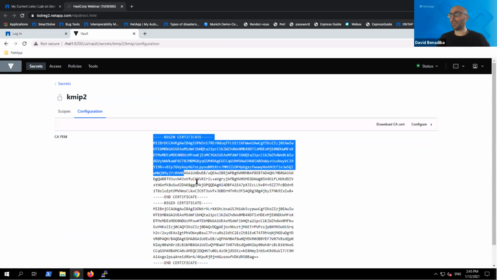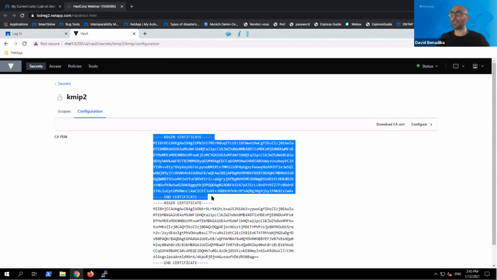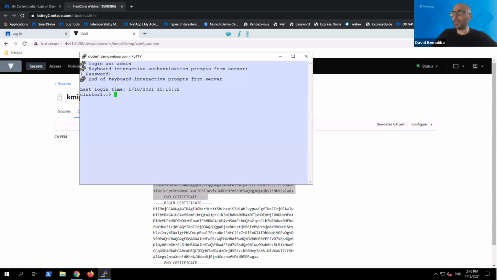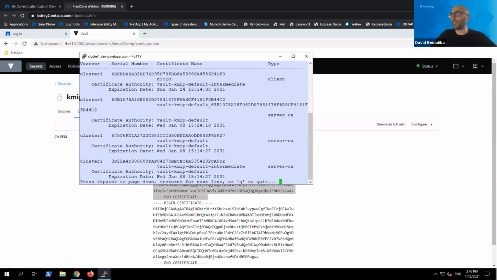This is the certificate I will need to install in my NetApp system. I already did it for the sake of the demonstration, so I can show you here. We have certificates show with the subtype option, because we have lots of different certificates already installed in the cluster, but we can filter them by KMIP certificates. And you can see here that I have lots of certificates.